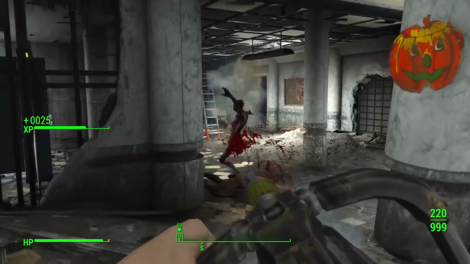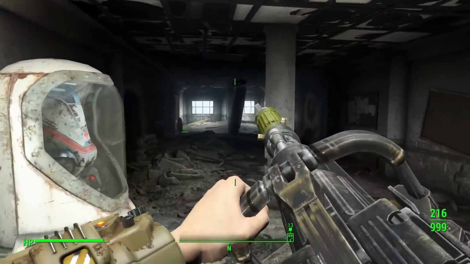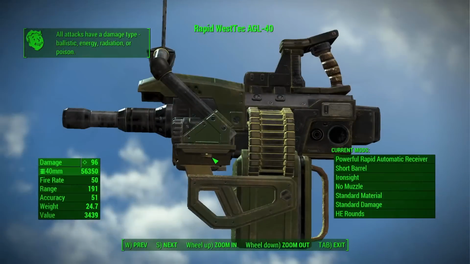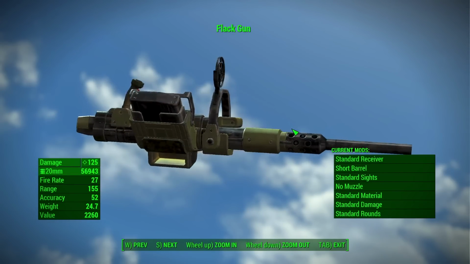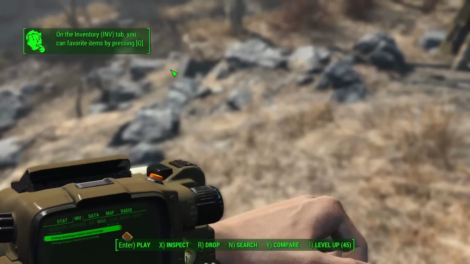So, without further delay, let's take a look at these two mods in more detail, starting with Machineguns Rebirth. Machineguns Rebirth adds 4 brand spanking new machine guns to Fallout 4. The West-Tech AGL-40, the WH Mark 19, the WH Mark 22, and a Flack Gun. There's no uniques for any of them, and to start with, there's no leveled list integration either.